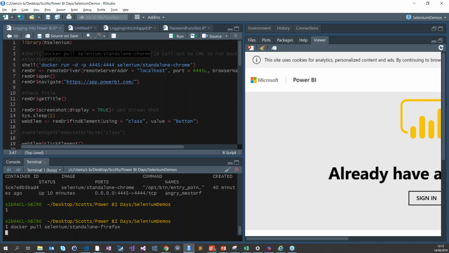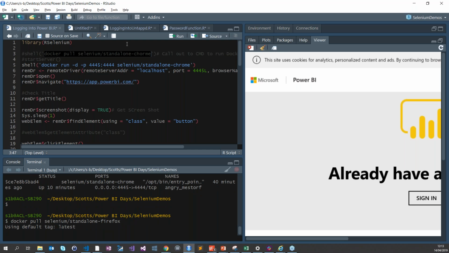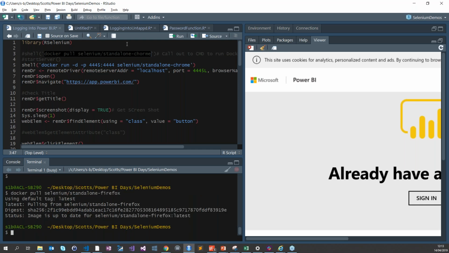But yes, you can do that inside of R here, which is just shell, which lets you call out to the shell to set it up. So you can make sure that happens as part of your Power BI installation if you want to, so as part of your Power BI data set. I wouldn't recommend that, but you could. We already have the latest Firefox, but it would try and pull it.